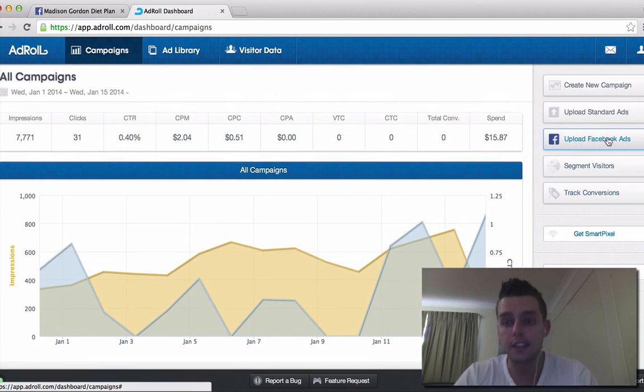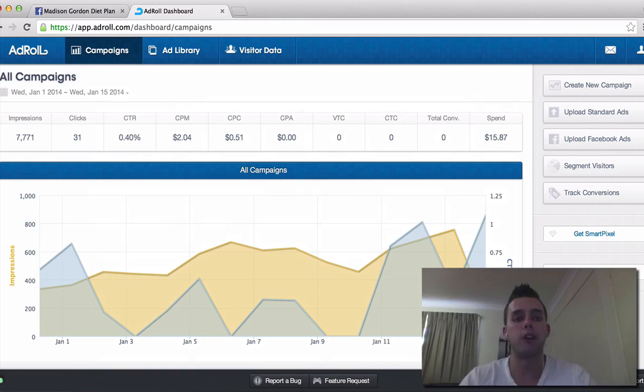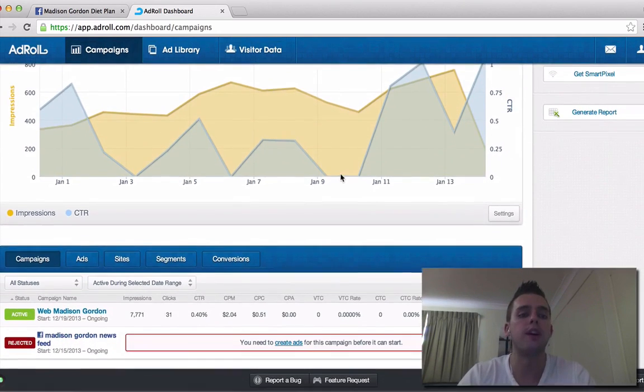And the same with Facebook. So you'll just create these for your Facebook ads. You drop them in here, hit save, and then it'll upload it for approval. And again, then you just fill in what you want your ads to say, just like we did in the Facebook advertising series. Exactly the same process as that, pretty much. And once it's approved, the ads will start showing.